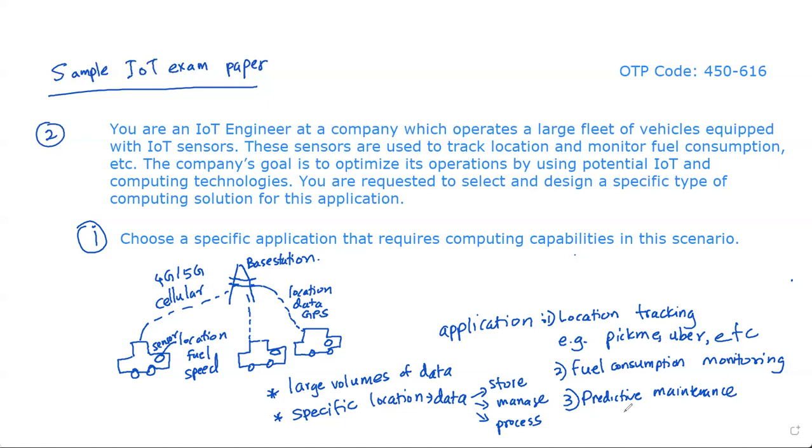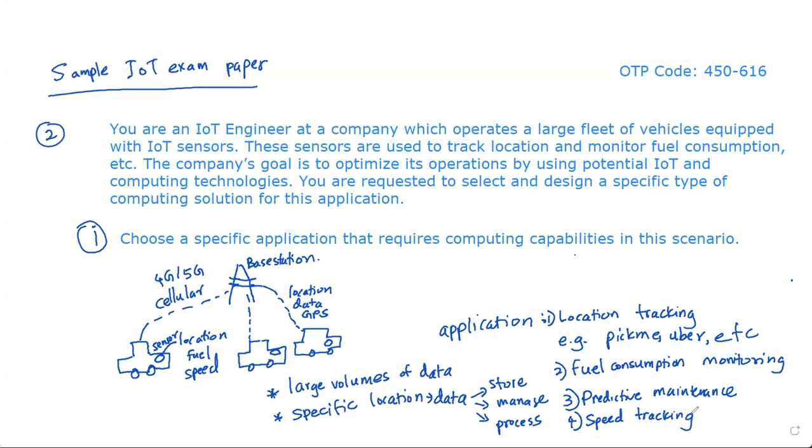So if we have the necessary sensors installed in the vehicles, then we can collect the necessary data from the sensors, and by processing that data, we can predict when the vehicles should be maintained or set at a certain time. So that prediction can be done by collecting the data from the vehicles using this IoT network.